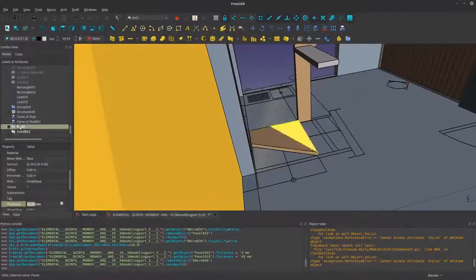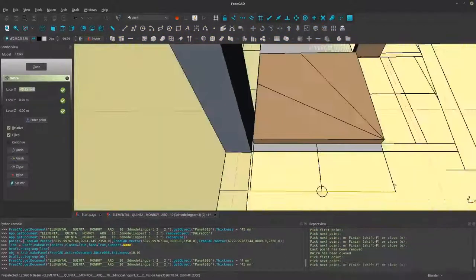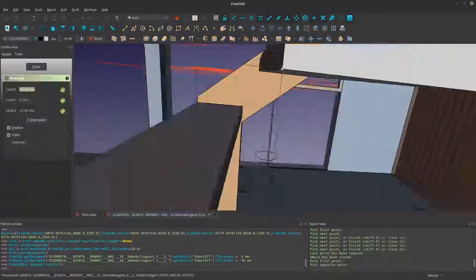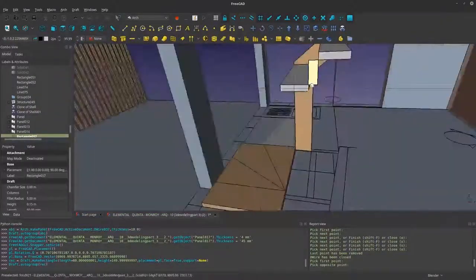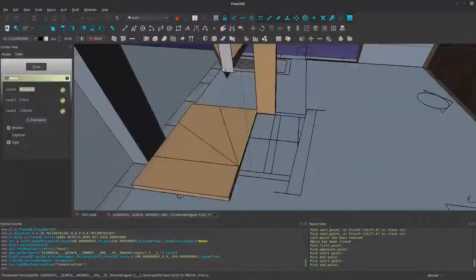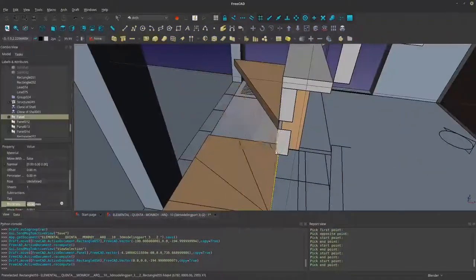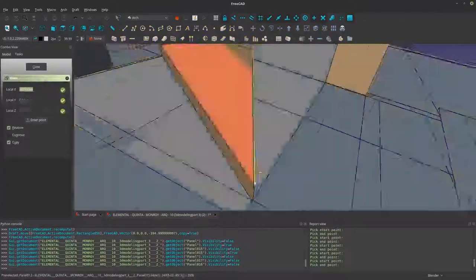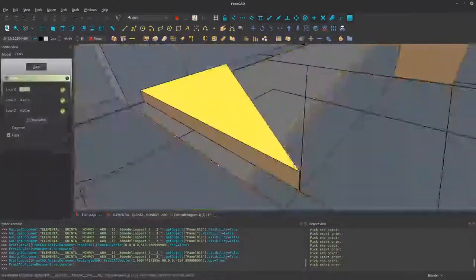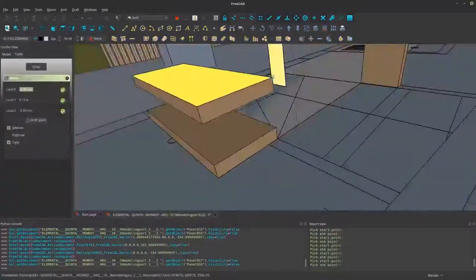So here, for example, you can see I'm just focusing a little bit on the stairs. But the stairs are still not complete. The drawings don't tell me the whole information. So I'm still looking to see if there is some information in other places that I have not yet been able to see that would tell me exactly how all the stairs is made up of.